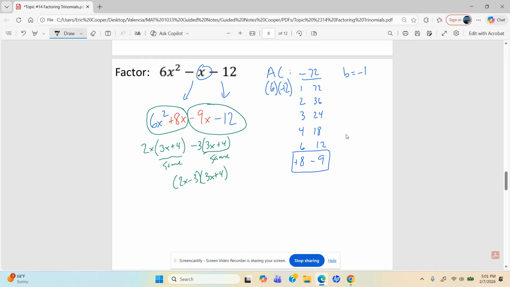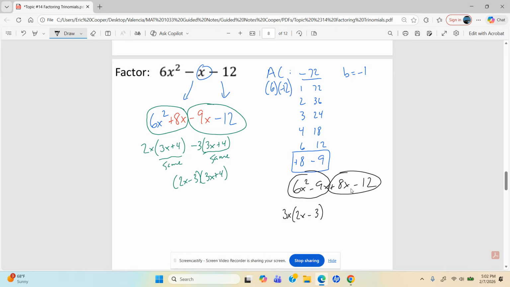Now, I do want to make sure and go back and say, if you put these middle terms the opposite way, so for example, I did 6x squared minus 9x plus 8x minus 12. So I put the 9 first and the 8 second. We still should get the same answer. Let's try it and see. 6x squared minus 9x. 6 and 9, I could take out a 3. X squared and x, I could take out 1x. 6x squared divided by 3x is 2x. 9x divided by 3x is 3.